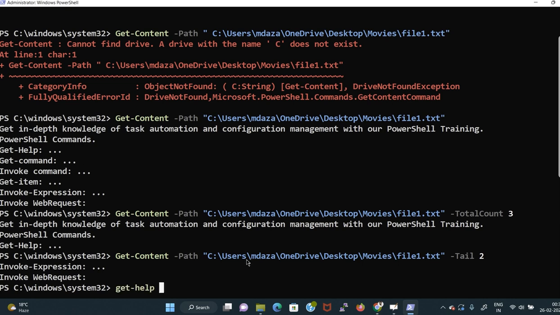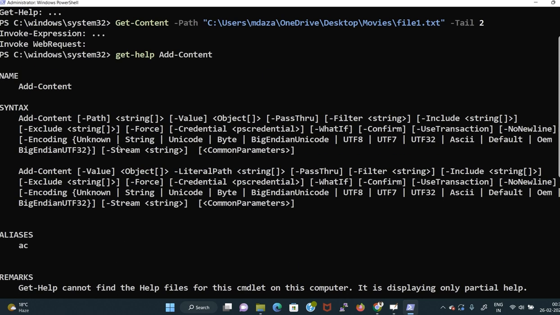Get-Help, then Add-Content, then learn about it. Now you can see the syntax. The base command will take a Path parameter. Inside that path you can pass multiple paths, and inside those you can add the content. Whatever content you pass inside this parameter, that is the value, it will be added into that file, whatever files you pass here. And one more thing, this parameter will not generate any output. If you want to generate any output, in that case you have to use the PassThru parameter. You have a Filter, so you can filter the path of any particular files.